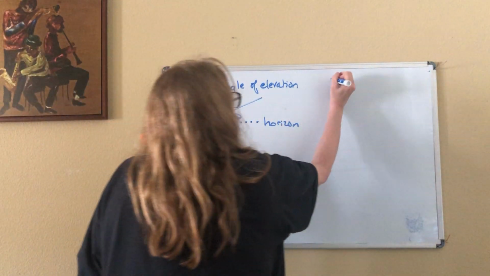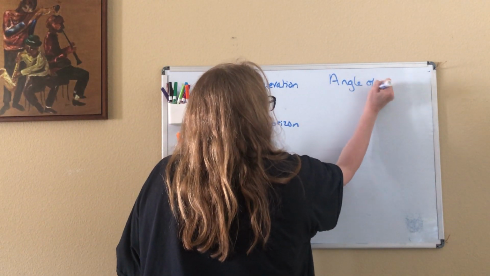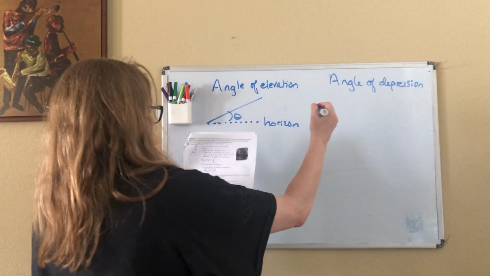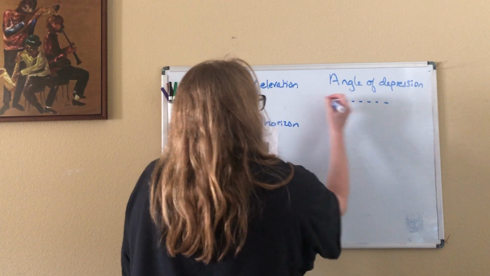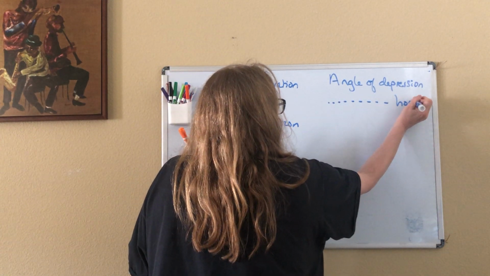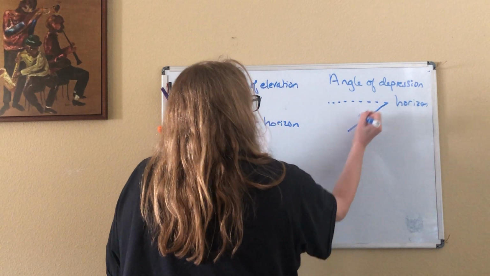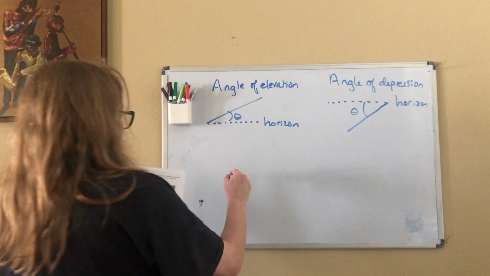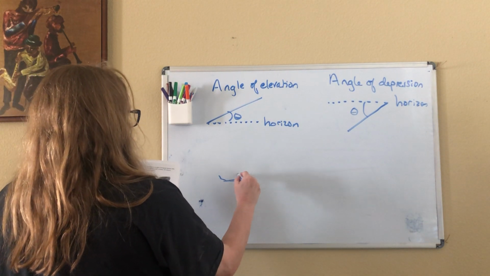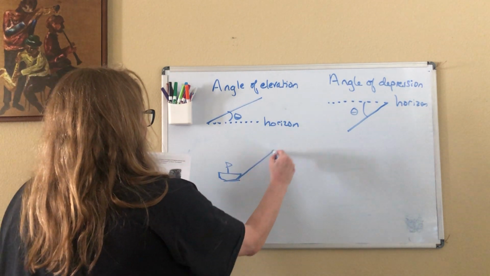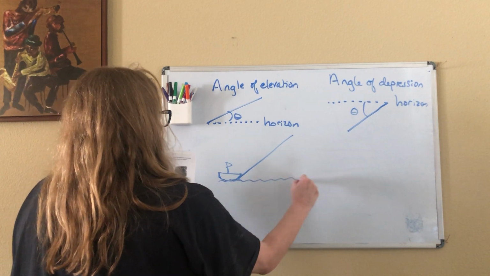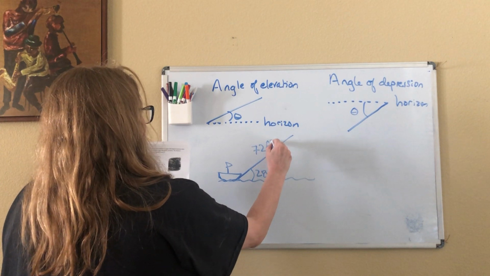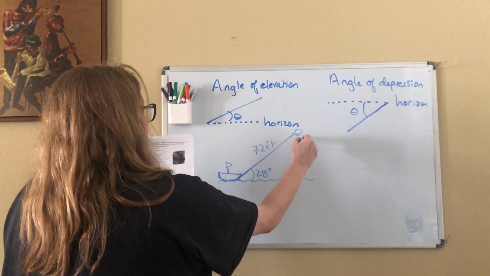Now, the opposite of that is the angle of depression. An angle of depression is sinking below the horizon. So if the horizon's here, an angle of depression would be like that. So they're telling us the angle of elevation. So here's our boat. You know how horrible I am at art. It's saying an angle of elevation of 28 degrees, and they're saying that it's a 72-foot long rope, and here's our parasailer.